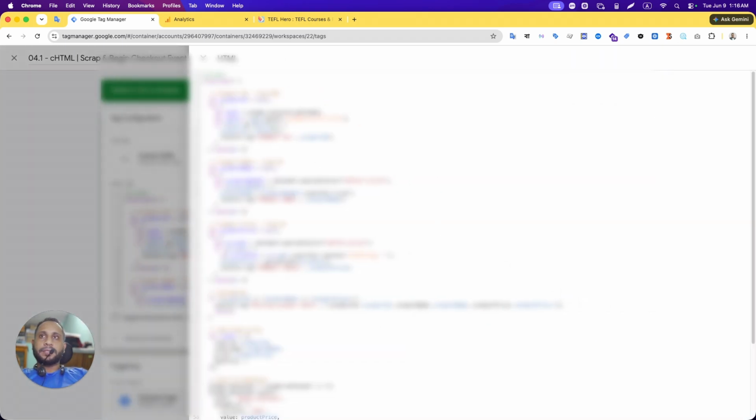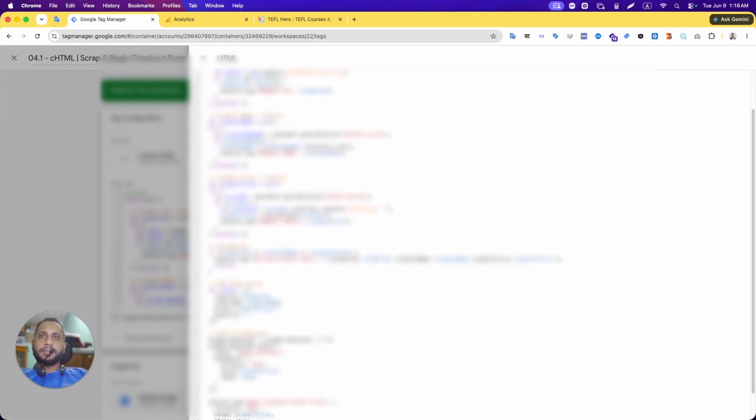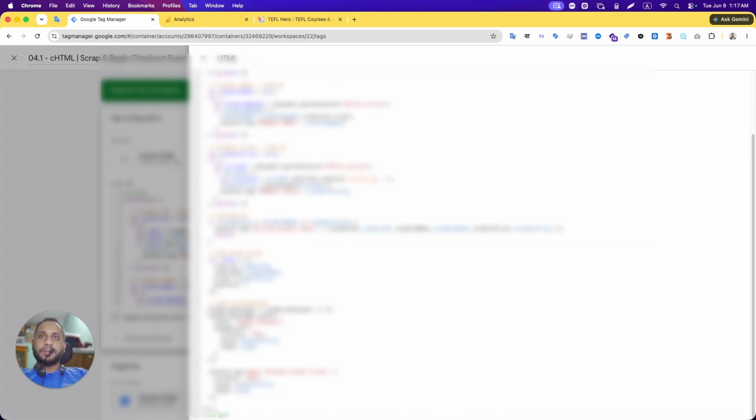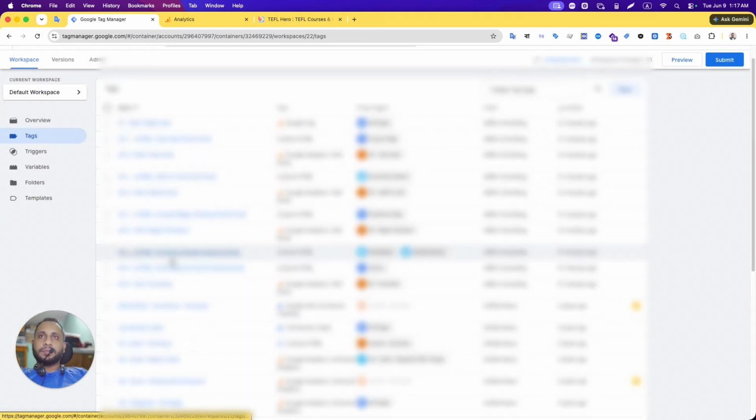We capture the product ID, product name, product price, and this is the validation actually, and this is the items array. We created the items array. Your job post mentioned you should do a dataLayer push, so I have created the dataLayer push here. This is the begin checkout as per the GA4 schema, and then this is the console log checking whether it fires or not. Then there is the custom HTML tag for the purchase event.